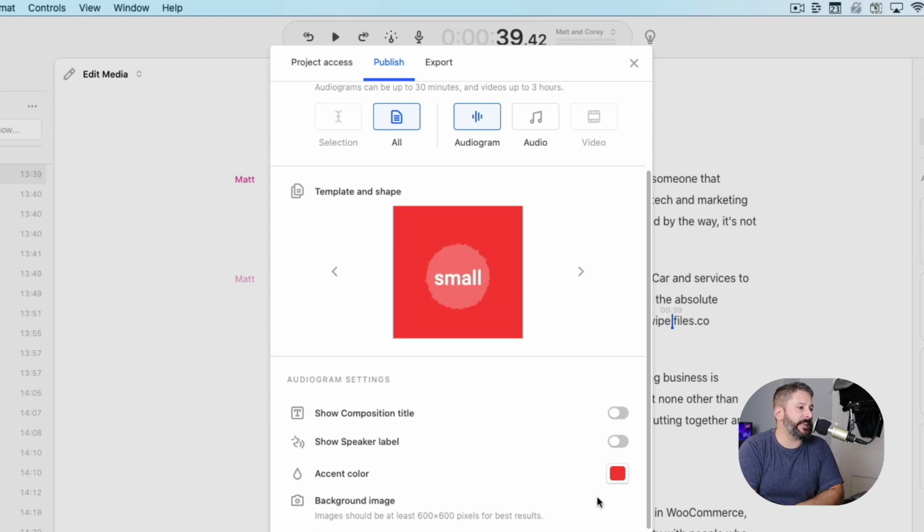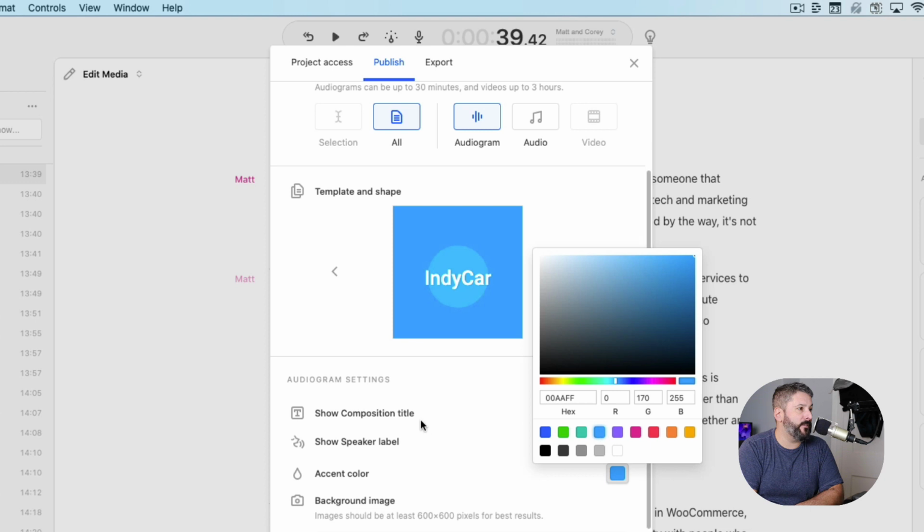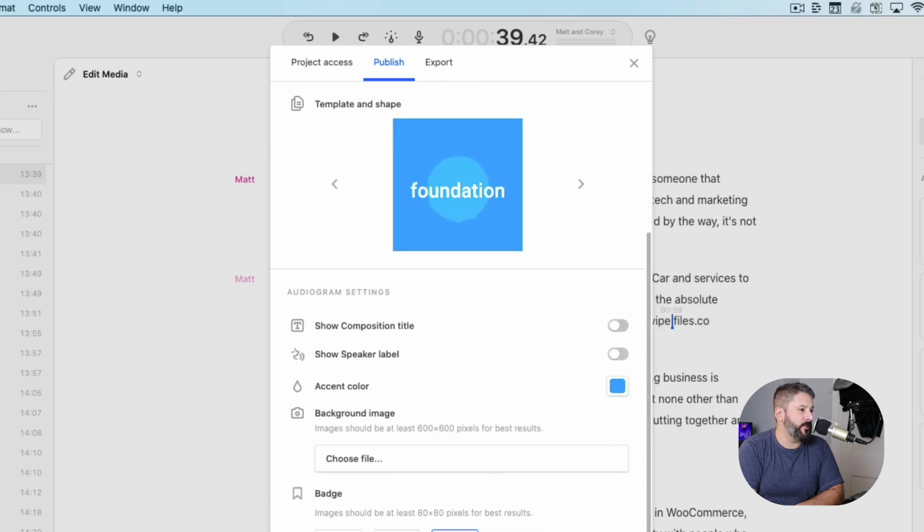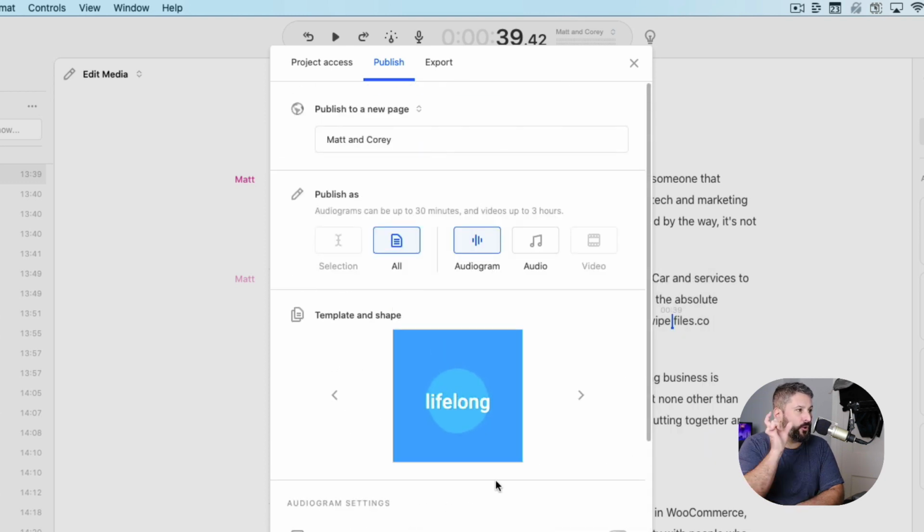You can change the accent color. You can upload your own background, which I'll do quite often. You can give it a badge if you have a logo or something like that. So it does make producing content for all purposes easier, right? For promoting your podcast, for promoting your content, Descript is forward thinking at that capacity. So it's definitely a nice touch. And actually one of the reasons why I chose Descript to begin with.